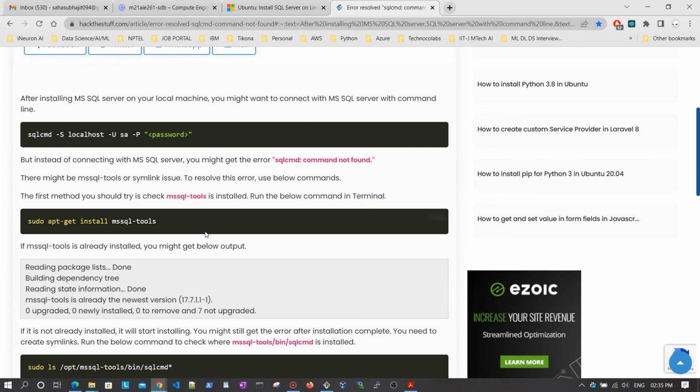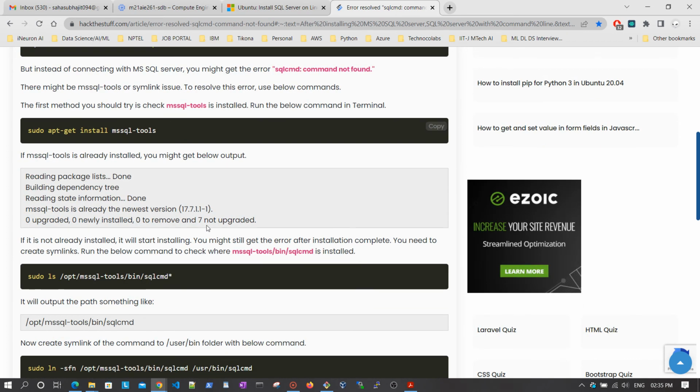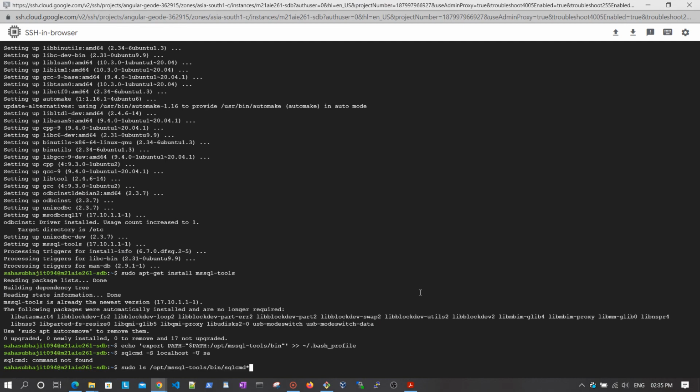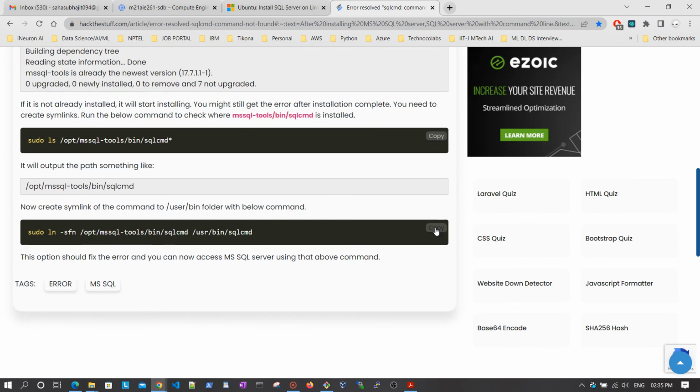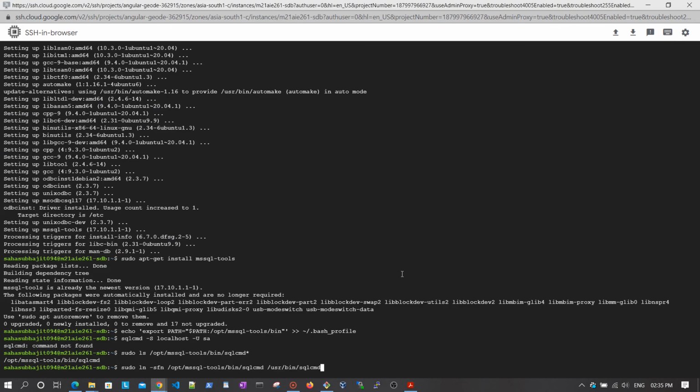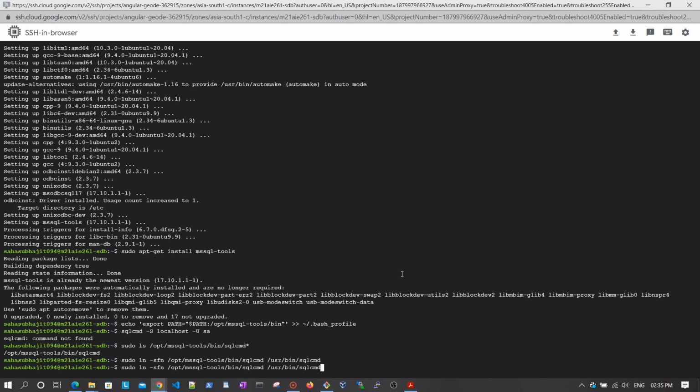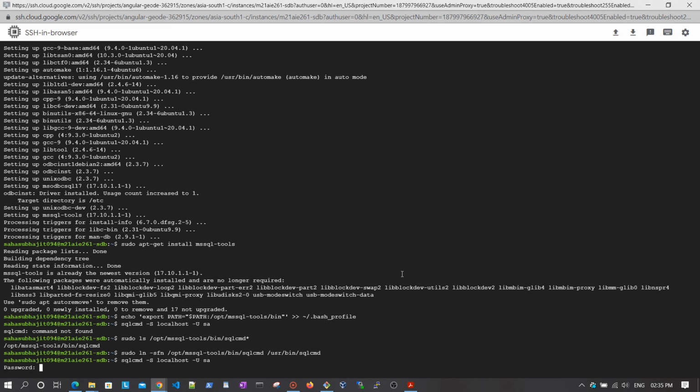So let's try to execute this command. Yes, now it is asking for a password, so the issue is resolved.